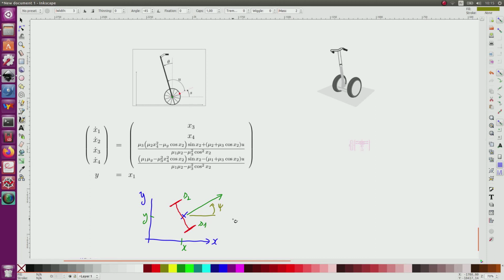I will take the Shah model, and so I will have the following state equation. X dot is equal to the speed S dot cos psi, and Y dot corresponds to S dot times sine of psi. And now, as written in the exercise, I can control the differential between the two wheels left and right, which correspond to the rotation speed of the segway from the top. So it corresponds to U2.